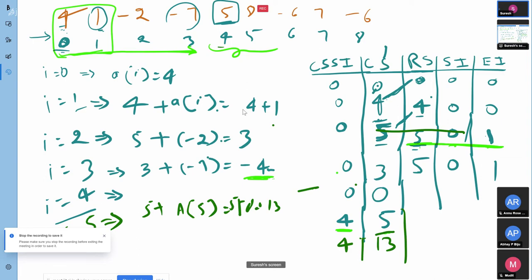That means so far we found 5 is the answer. We are assuming 5 is the answer, and you start at 0 and end at 1, which is not right. You will get 13. The current sum 13 is bigger than the result sum. Now it is still continuing like this, but since this is bigger than the 5, we are resetting the result sum.